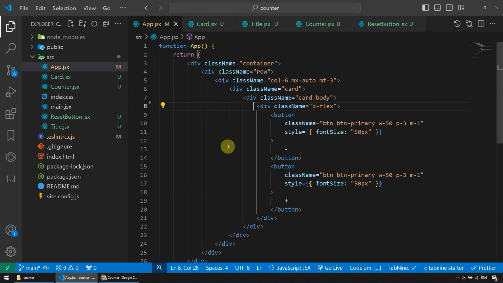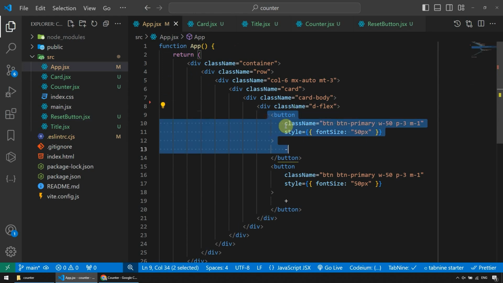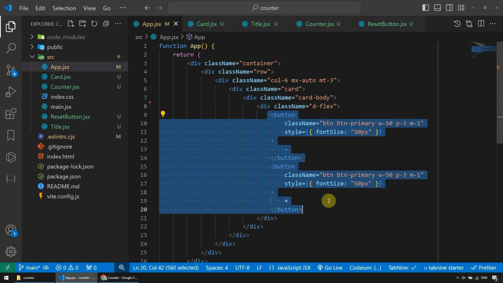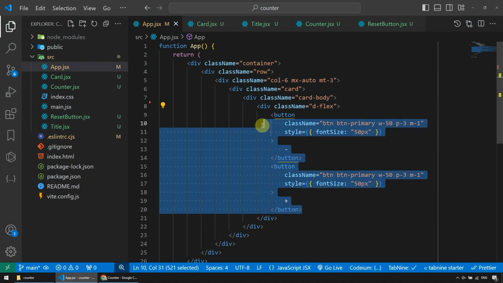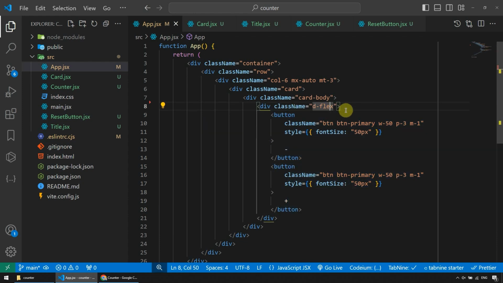Okay, and now we have this div with these buttons. So we can have the whole thing in one component, but let's have this as the parent component and then these as children, just so we see again some more how that works.